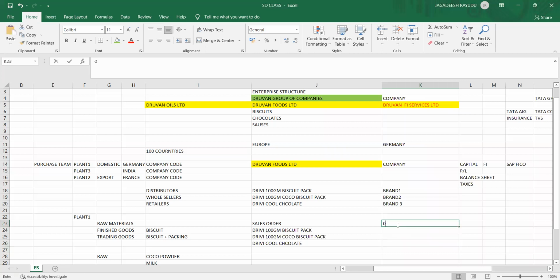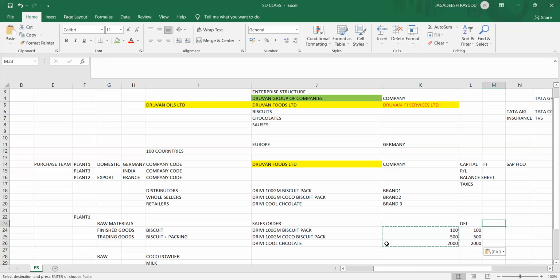Let's try to check this. Delivery. Okay, you got quantities like 100 packs, 500 packs, and somewhere 2000 packs. You got the order for this much quantity of packs of these brands. And finally you are going to deliver this quantity to your customer.